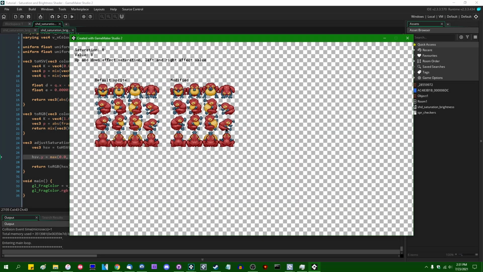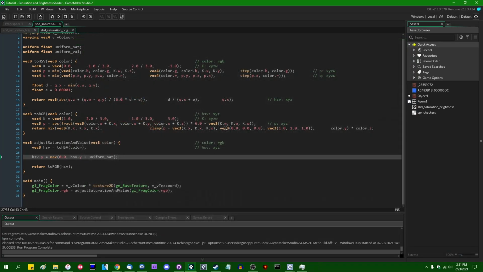Let's see, if I were to go up, we're going to have the color become much more intense. If I were to go down, we would have the saturation go down, and we're going to have a grayscale. Okay, value, also known as brightness. Value and brightness aren't quite the same thing, but they're pretty similar, and I'm pretty sure that I've been using them interchangeably throughout this video. Anyway, value does not yet do anything. We can mess with that in a moment.